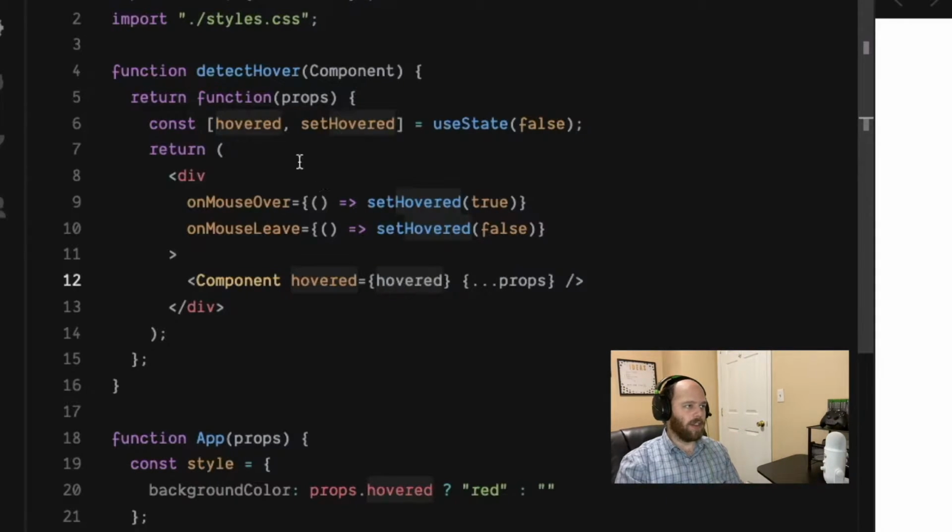So again, the textHover will accept the component as an argument, and return a newly augmented component that now has a new bit of state called hovered, which we pass down to the component as a prop. The goal of why we're doing this is because presumably we'd want to have this logic of detecting hover in more than one place throughout our app. Higher order components are a way that allows us to share logic throughout the entire app without having to rewrite the logic over and over again.